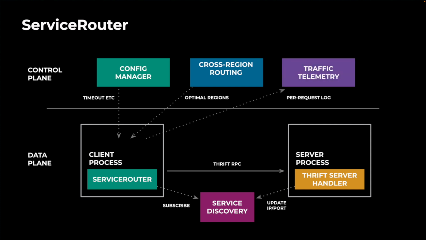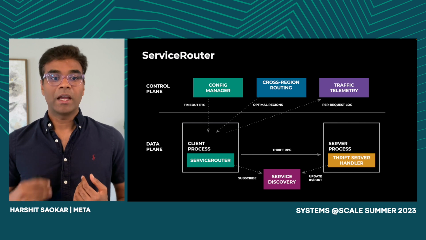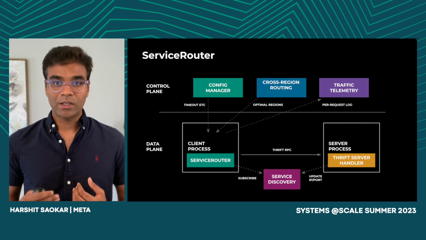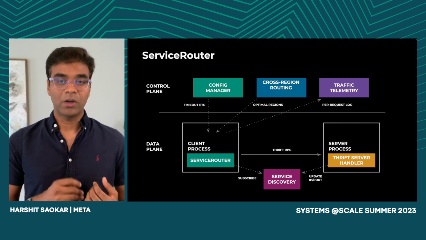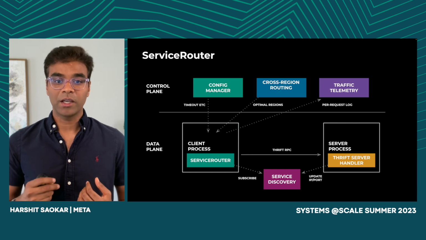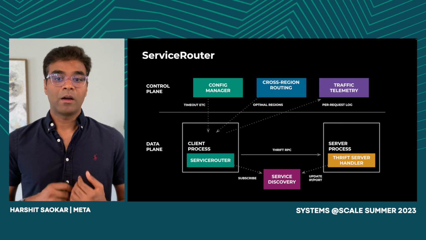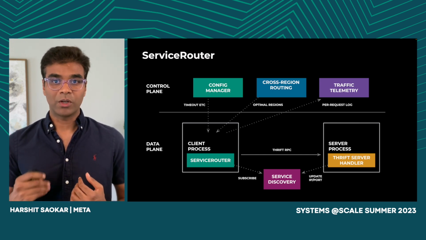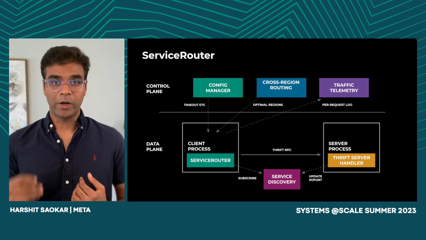The last module provides information about how to log traffic telemetry. ServiceRouter logs rich telemetry, including details such as why it selected a certain host and whether the request finished successfully. This may appear a trivial feature, but I want to emphasize that this rich logging made ServiceRouter the default routing library at Meta. Our developers loved ServiceRouter's ability to easily troubleshoot routing related issues. This propelled our widespread adoption.